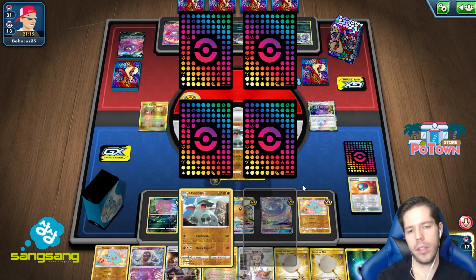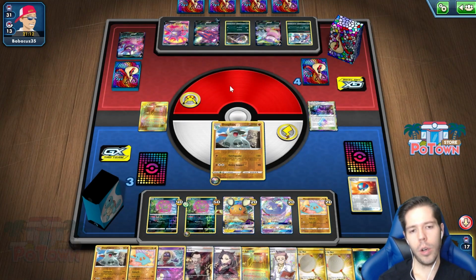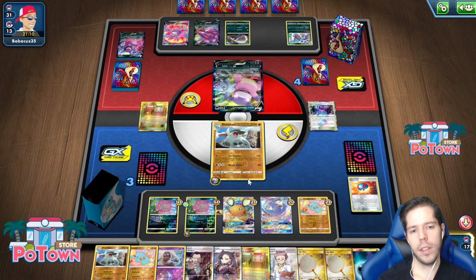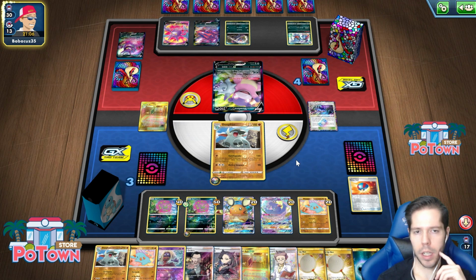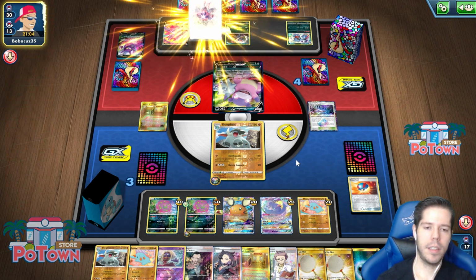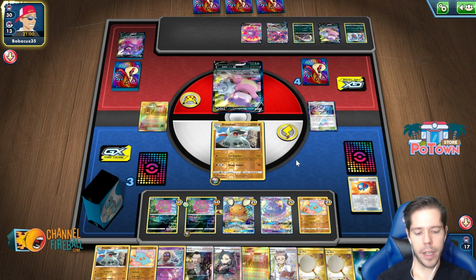He doesn't need a full bench to one-KO my stuff, and realistically my opponent can still win. If he goes Boss, KO this, and then Boss, KO this, he's done it, right? Because I have no way to one-KO an Eternatus VMAX. Yeah, I have no way to one-KO an Eternatus VMAX right here.